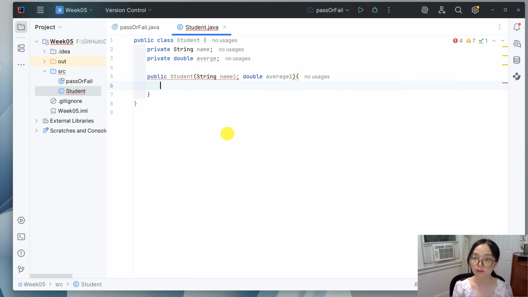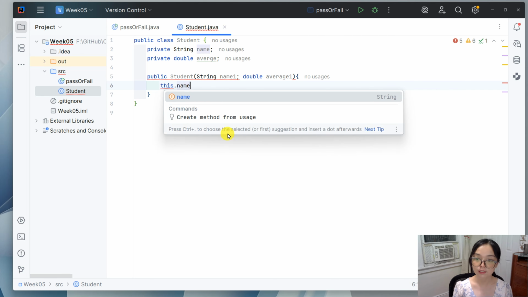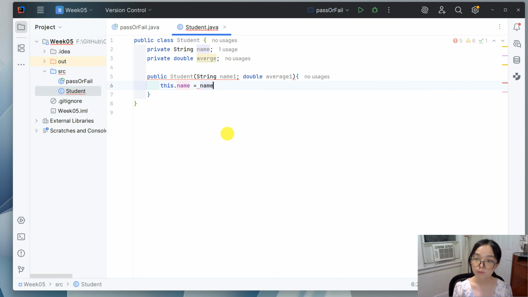Okay, within the curly brackets, we are going to assign the value. So this dot name, we pass the name1 to the object's name, right?